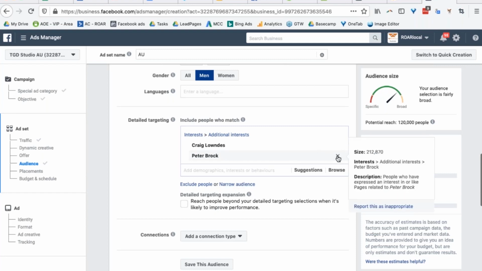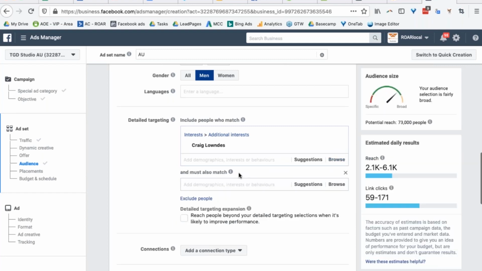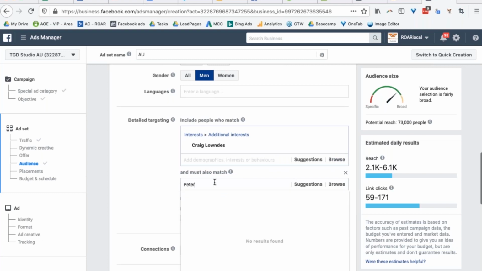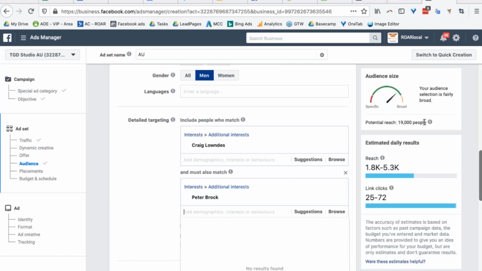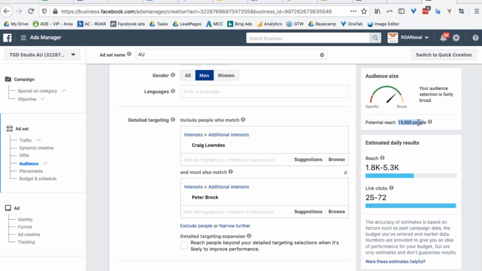So if I just clicked off of that, take Brocky out of there and put him here, Peter Brock, boink. Now my audience is 19,000 people, but what that would mean is I would know that these are rev heads. Anybody that likes Lowndesy and Brocky, that's a rev head right there, all right? So if I was looking to laser target, that's a cool thing to do. Does that make sense?